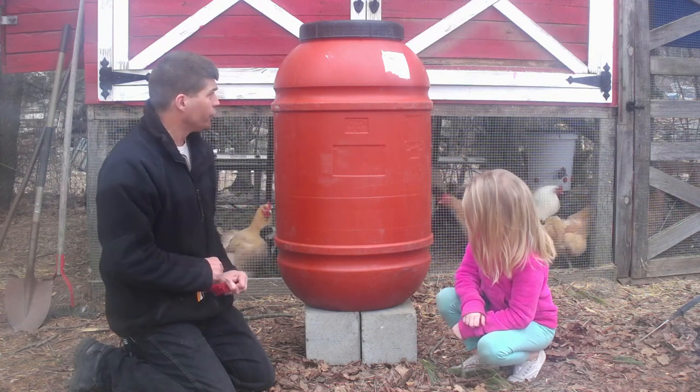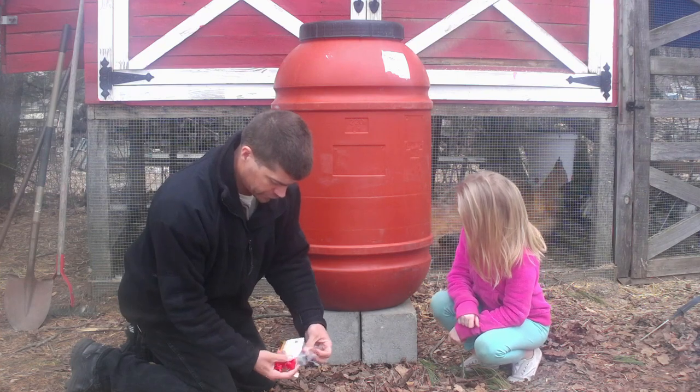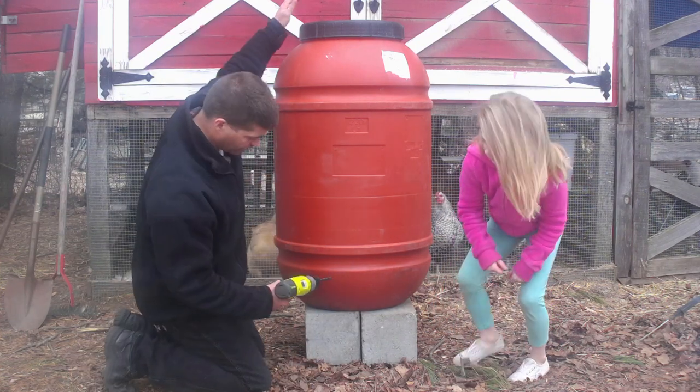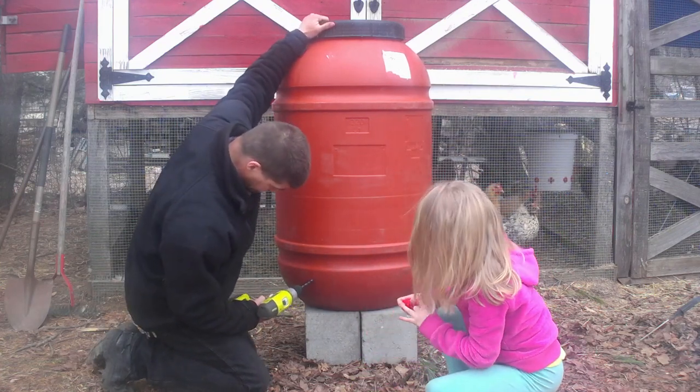All we're going to do to turn this into an automatic water is we've got four horizontal nipples. We're just going to drill a 5/16 hole in four different places.